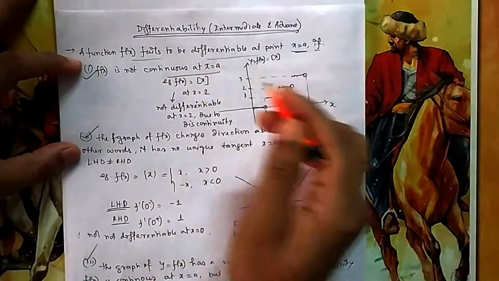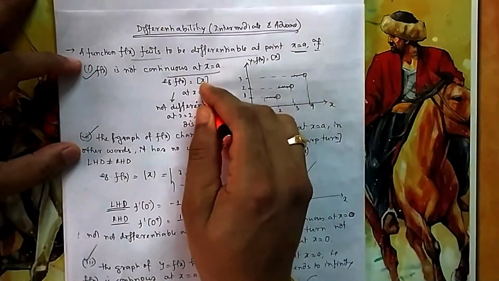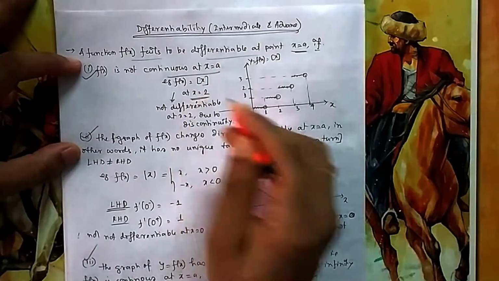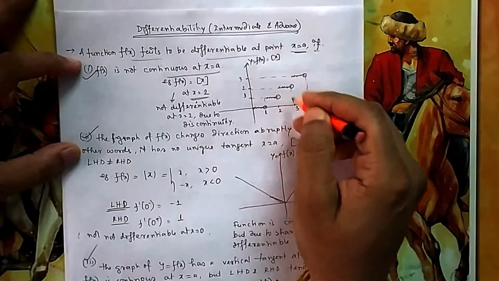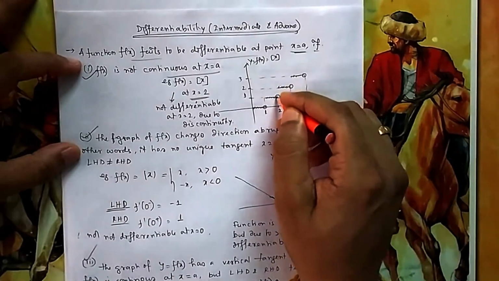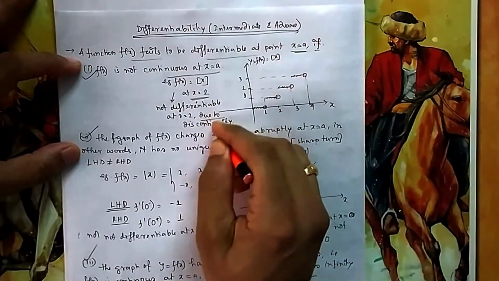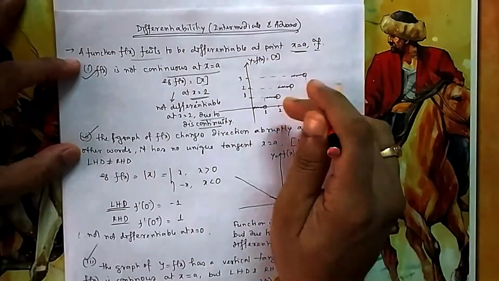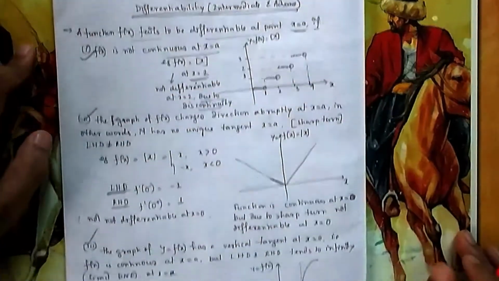First, it is not continuous, that we have seen, like your box function. Suppose we are doing differentiation at x equal to 2, but at x equal to 2 it is not continuous because the 2 plus value is 2 and the 2 minus value is 1. So due to discontinuity differentiation is not possible, and we cannot do differentiation at x equal to 2. So this is the first case, that is easy.